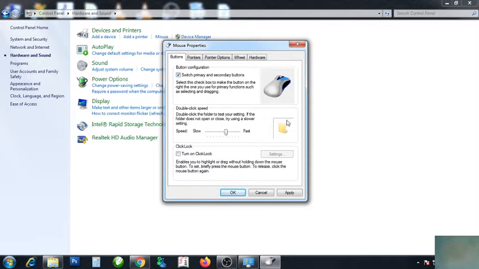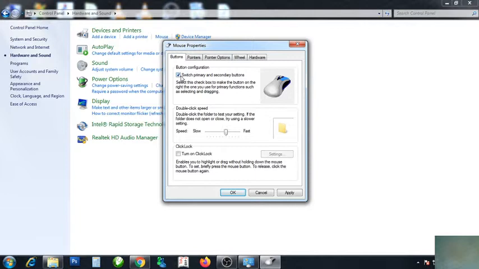Whatever work your left button is doing will be done by the right button, and whatever work the right button is doing will be done by the left button. It will just be interchanged. You can check it. I don't want to do that because I am a right-handed person, so I will just keep it. I will uncheck it.